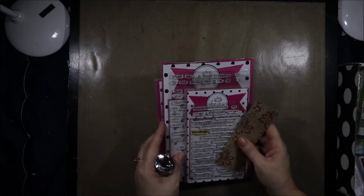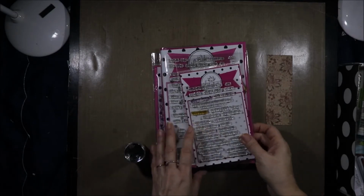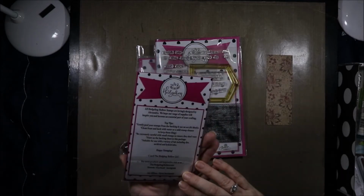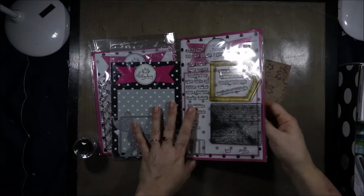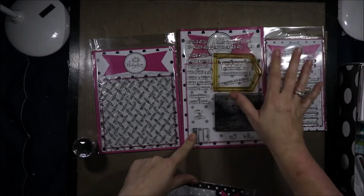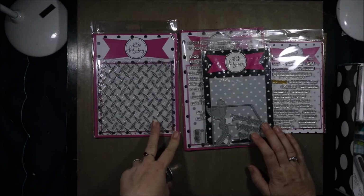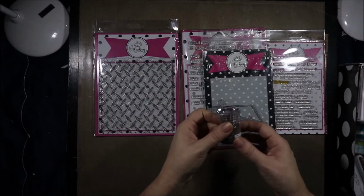Now this is the first full Hedgehog Hollow box. This was a piece of pattern paper. I turned it into a man's shirt card. We got the masculine sentiments, and then we got the pocket stamp set and the pocket die set. So we got a lot of sentiments. We had this big dad, we had dad, father, grandfather in the pocket, and then we had all of these sentiments, and we had diamond steel cut background stamp and the copper blush embossing powder from Nouveau, which melts like a dream. It comes up so beautiful.